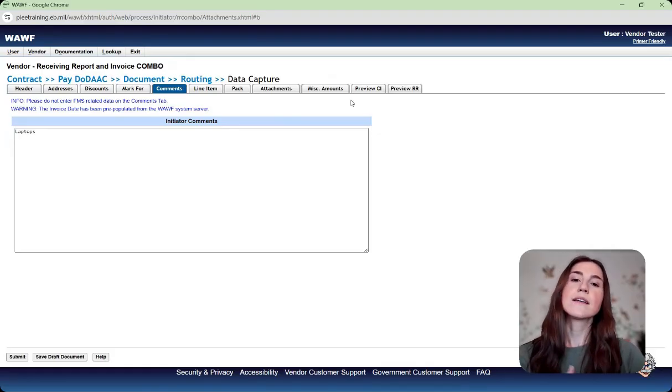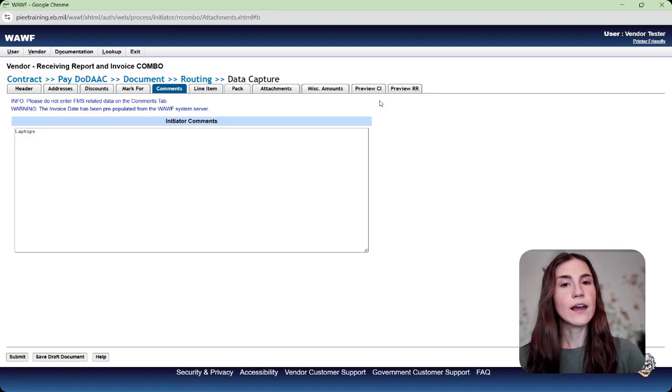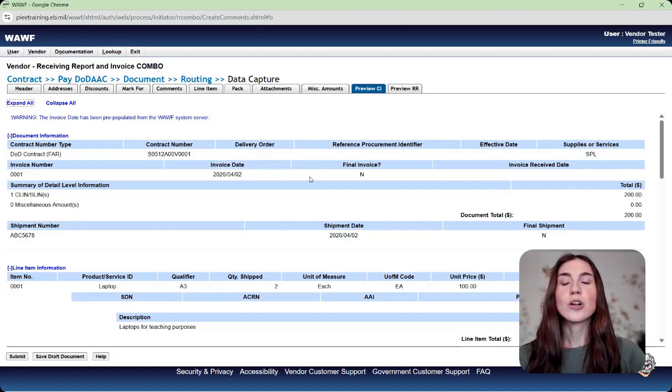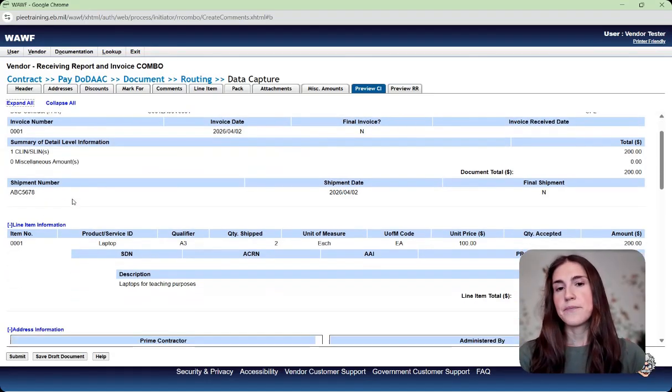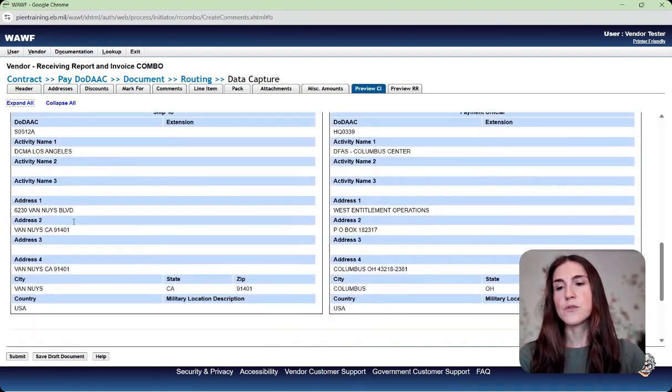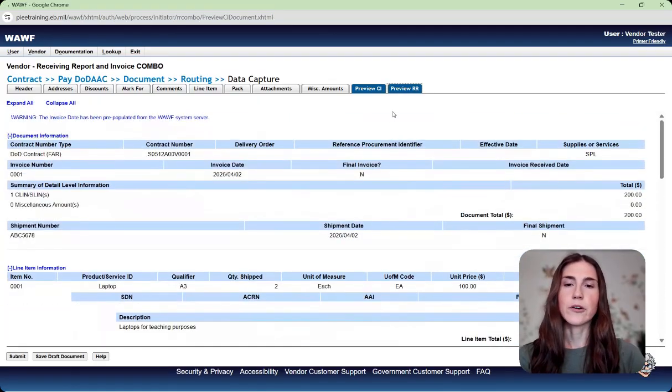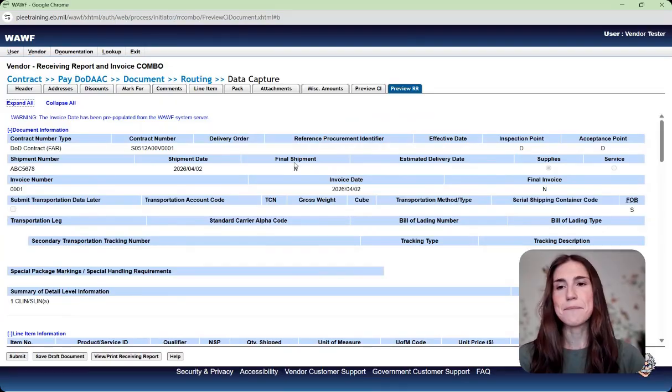Now, if you want to make sure you've got everything entered, you can go to Preview CI, Preview Commercial Invoice. This is what it will look like on the government side when they are processing. Shows you all of the information, and Preview Receiving Report, which will look virtually the same.